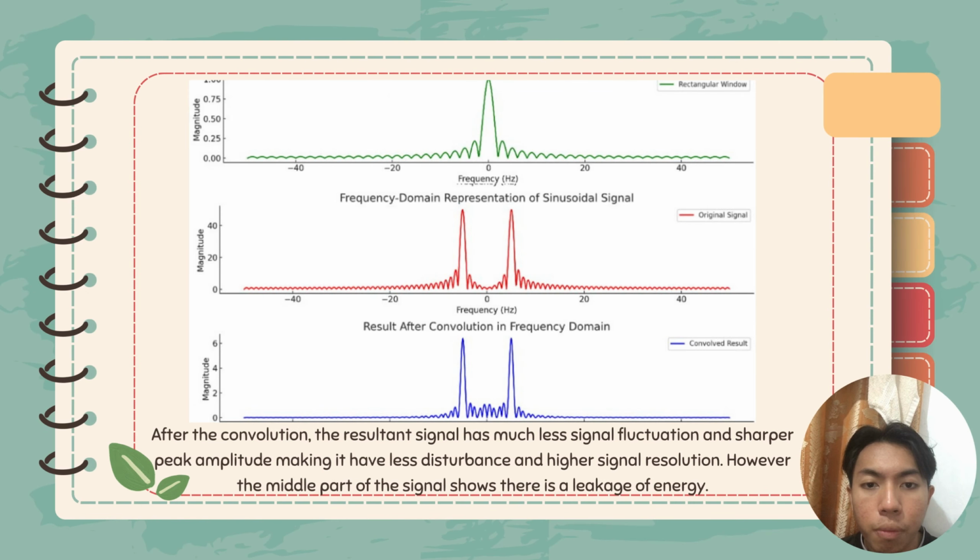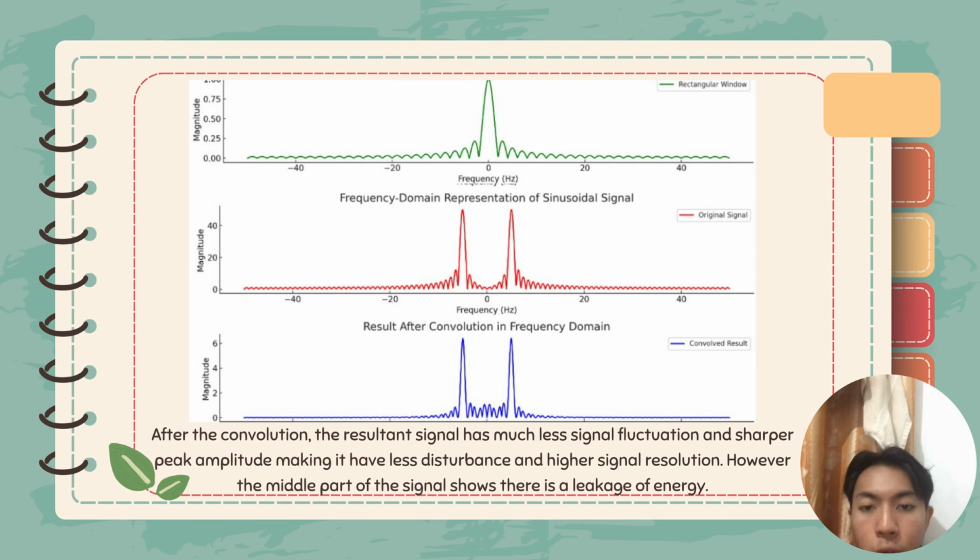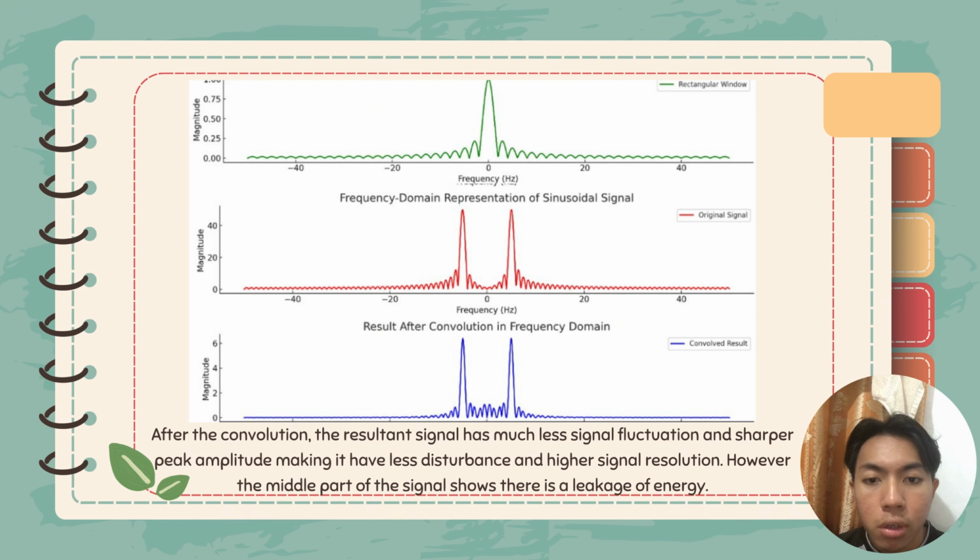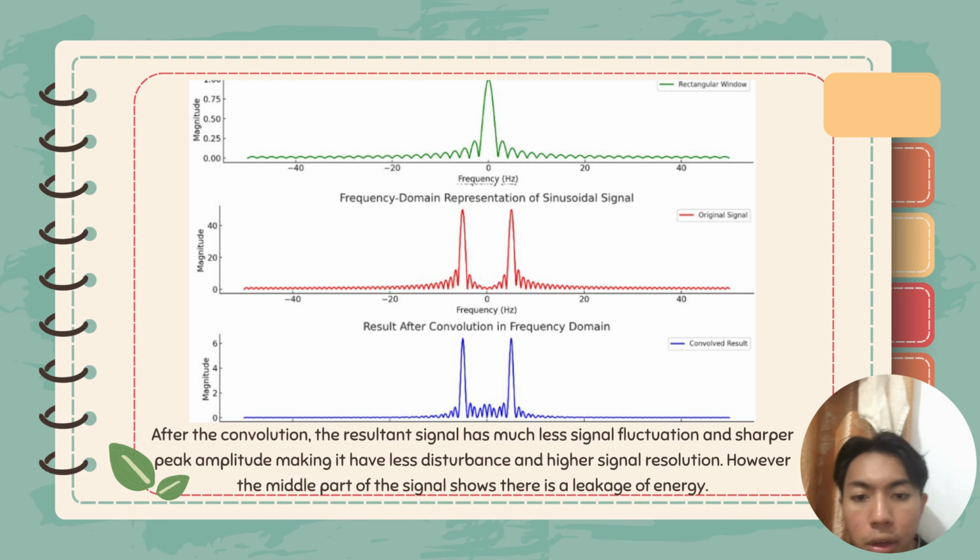And then for a proper example, we'll be using a sample signal, which in this example is a sinusoidal signal. The sinusoidal signal will undergo Fourier transform to change it into the frequency domain, resulting in the second part of the graph, the red graph. When we convolve the sinusoidal signal with the rectangular filter, it will form the resultant graph, the blue one. The result of the convolution, as you can see, has a much sharper main lobe, which makes for much higher resolution.